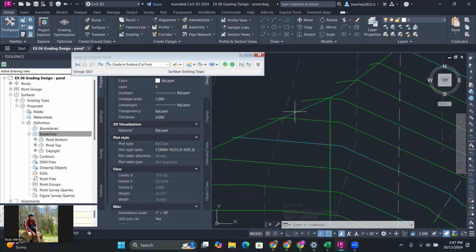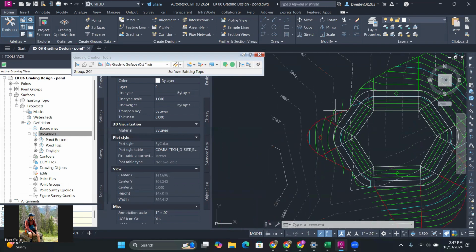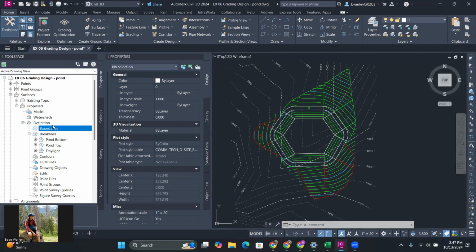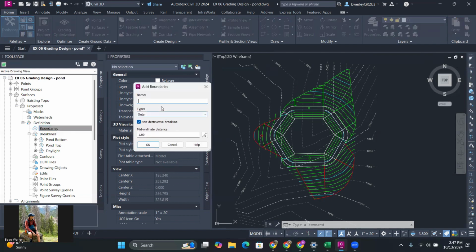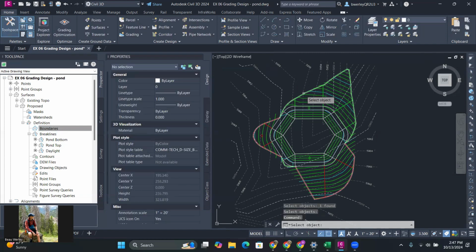But we'll see that they're kind of, well, we've got some stragglers here. It doesn't look too cleaned up. It's like me before a haircut. But what we're gonna do now, in order to fix that, is go here on boundaries, and we're gonna right click, say add, and then the name of the boundaries, I'm just gonna call this daylight again. And when I select on it, boom, it's given a nice haircut.